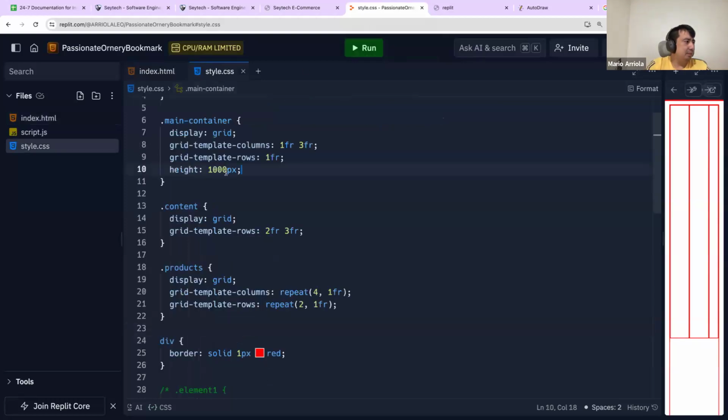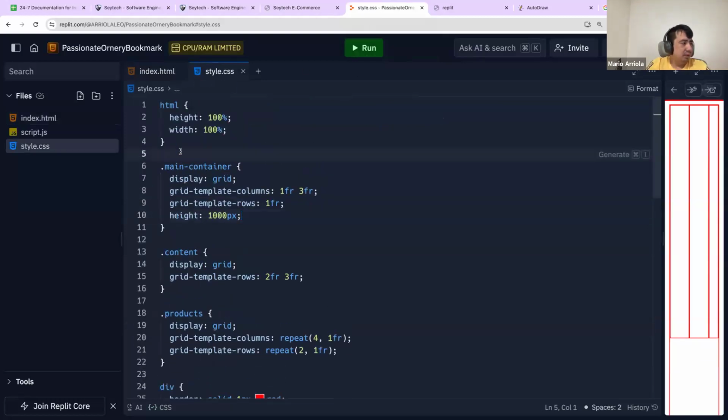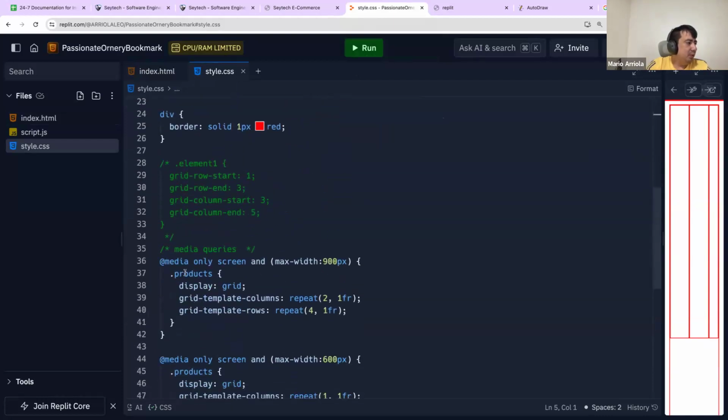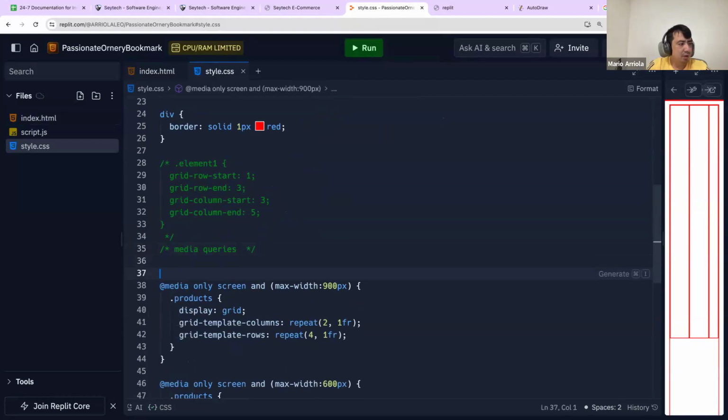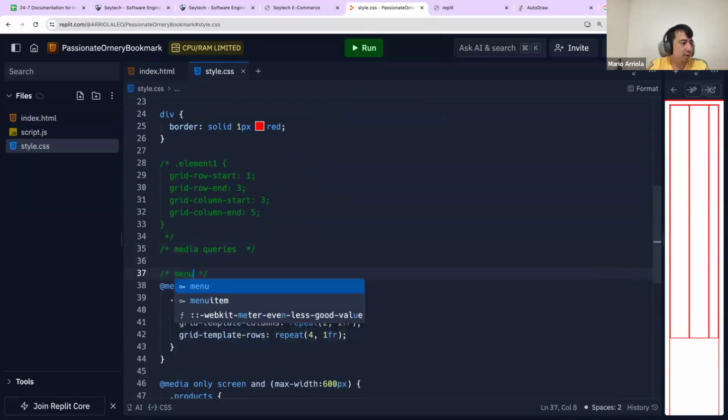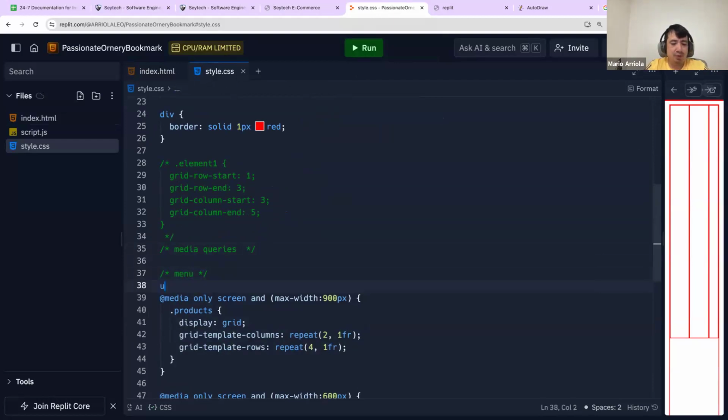Let's apply some CSS. So this is the structure. Then we add here the menu. And we say UL.